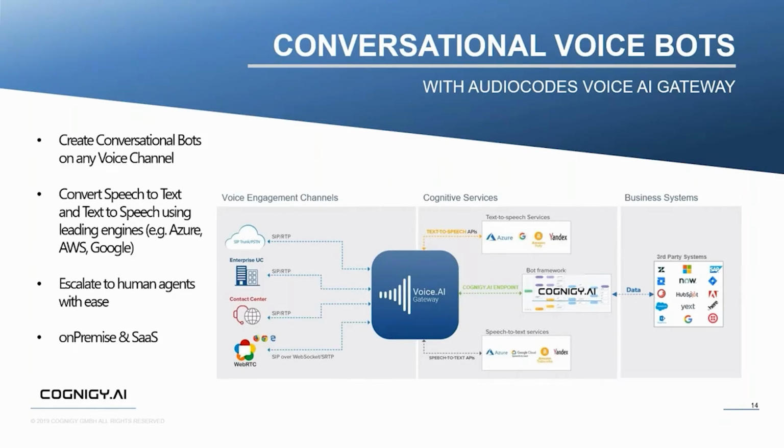And it's integrated out of the box now. So it's really just 2 clicks, creating an endpoint and sending the endpoint information to AUDIOCODES, and then you can call your bot immediately. And the nice thing is that, yes, it is also available as SaaS, but it is also available on-premise, just like Cognigy.